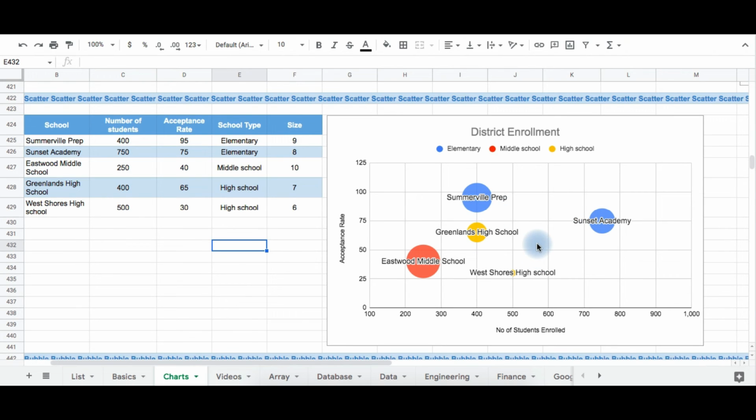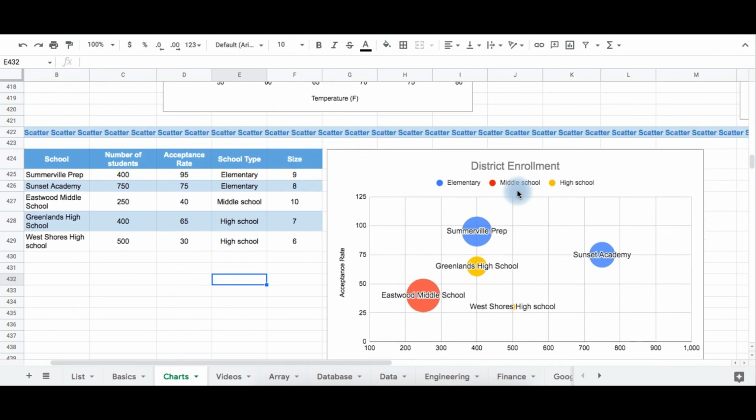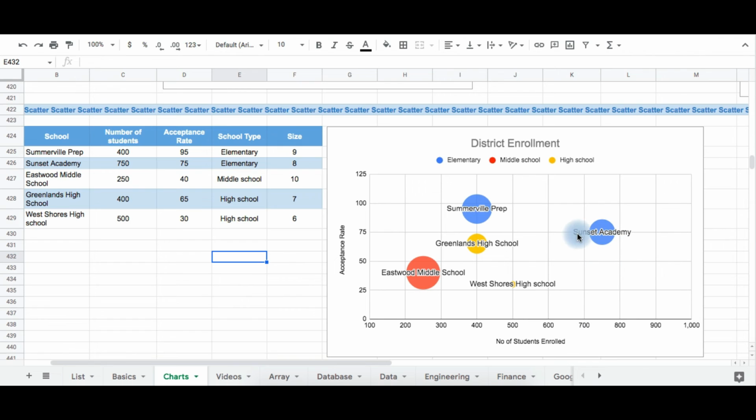So the difference between the bubble and the scatter is that the bubble cares about the positioning and also the size of it. So this could even be a market share, for example, selling a phone on the bottom and number of users buying on the side, and you could be selling an iPhone, you could be selling an Android, and you can see depending on where the bubble is, you can see the different market shares.